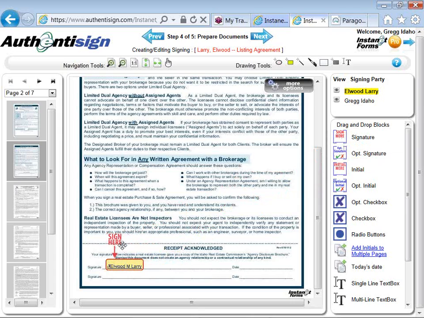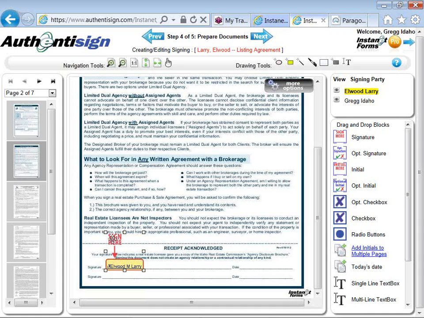Here might be the most important part of step 4. Everyone paying attention? Step 4. See my mouse right now is a crosshair? Watch when I just slide it over to the left a little bit more. It turns into a hand. And when I hover over the block, it turns back into a crosshair. Click on that block, and it shows me those little squares.